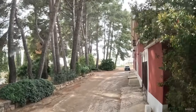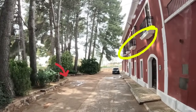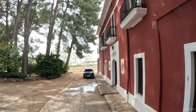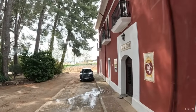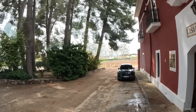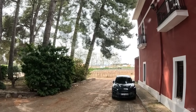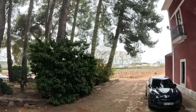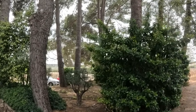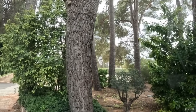Over to the right, the thing is, what I can't see is that little wall on the left, because obviously that's my blind side. What I'm conscious of is these balcony things, and where the trailer swings out as I go round to the left, I don't want it to catch on them balconies. Hang on, let me turn the camera. Yep, that's where we're going. Marvellous. Now coming in and out here would be ideal for a drone shot, because you'd be able to see the angle of the trailer and angle of the unit and the exit. But as I don't have one, you can't have a drone shot.